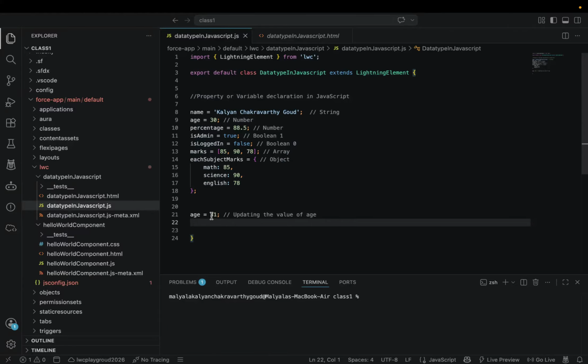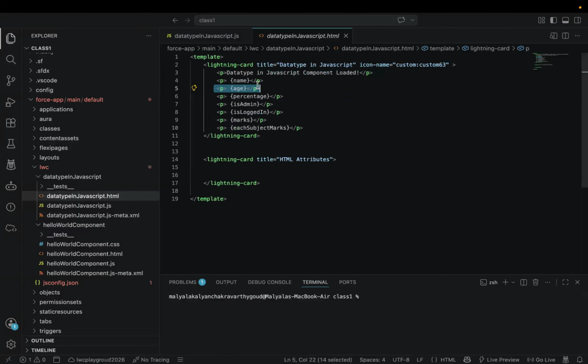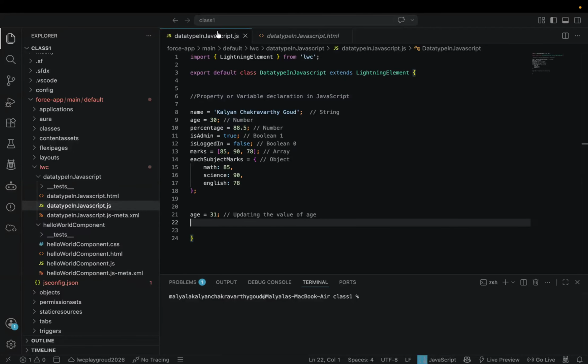So whatever the latest value is there, it will take that latest value and keep it. Why are we calling it a variable? Because first I have given 30, now I have given 31. I am varying, right? I am varying from age equals to 30. I am storing again age equals to 31.